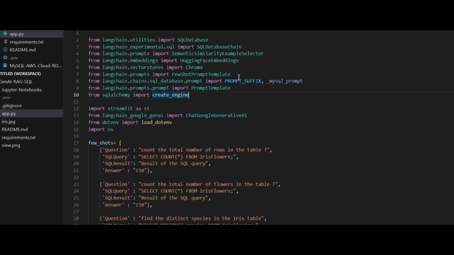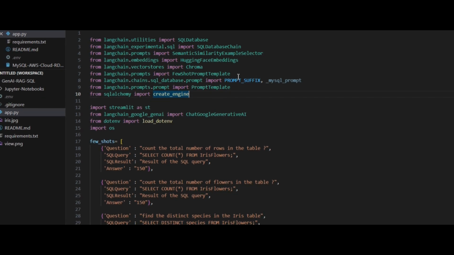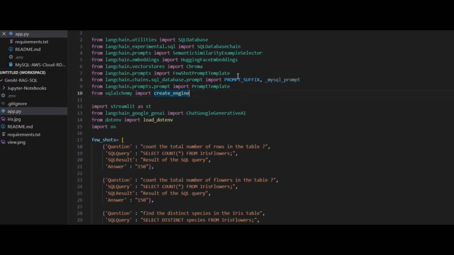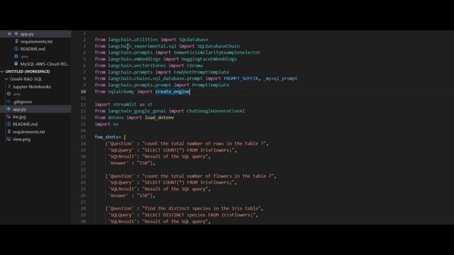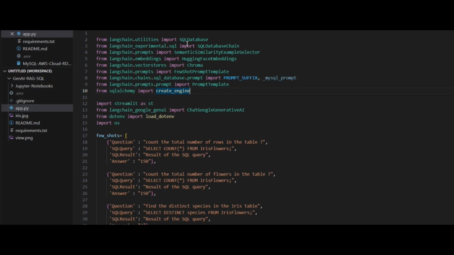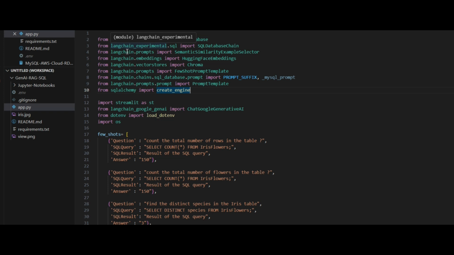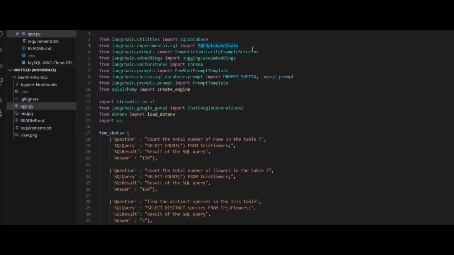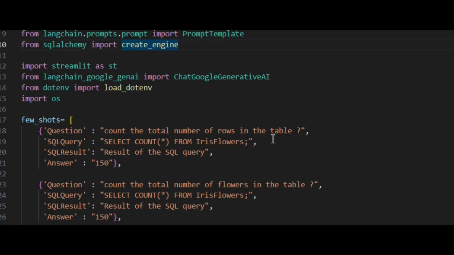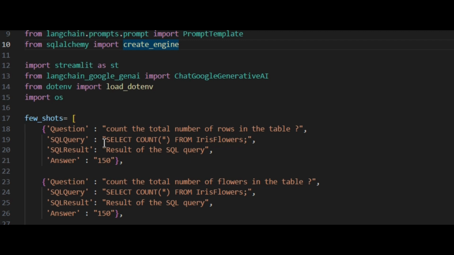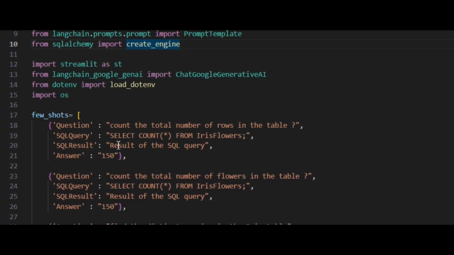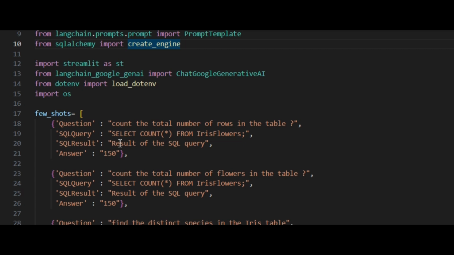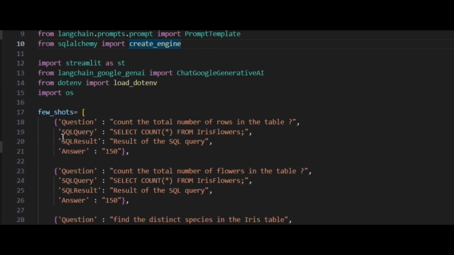This is the extra step we have taken, and the similar things we have used in the Chroma DB, and we have used the sentence transformers. Here we are writing the few shots by writing the SQL query and getting the answer. For this you require our Jupyter notebook, where we play and get the answer.